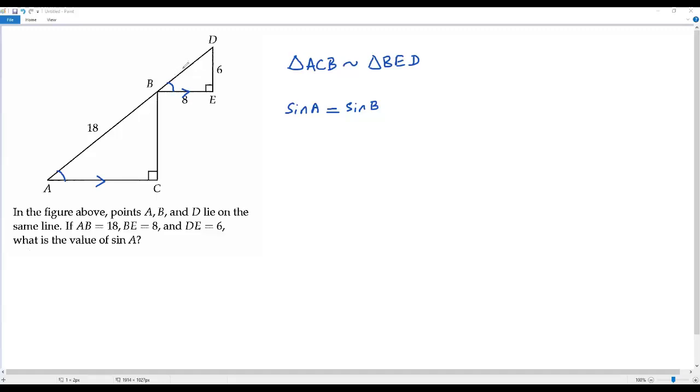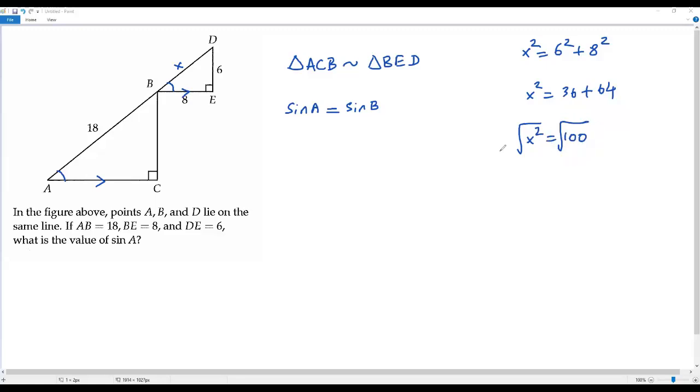Okay, now let me assume x as the hypotenuse of this triangle, BD. So by the Pythagorean theorem, we have x squared equals 6 squared plus 8 squared. That is, the square of the hypotenuse is equal to the sum of the squares of the lengths of the other two sides. Then we get x squared equals 36 plus 64. x squared equals 100. Now to get rid of this square, we have to take the square root on both sides. Usually when we take the square root on both sides, we have to consider a positive or negative sign for the square root of a number.